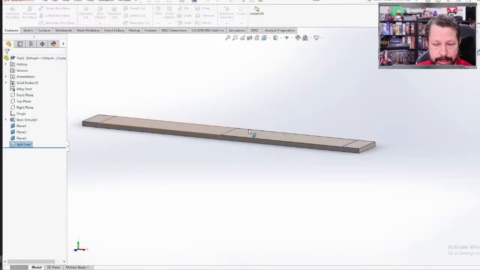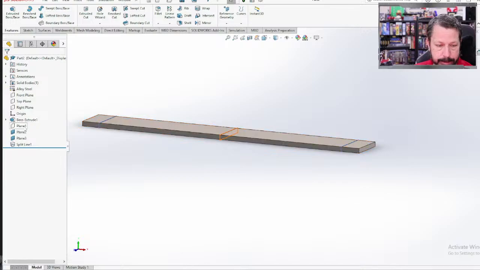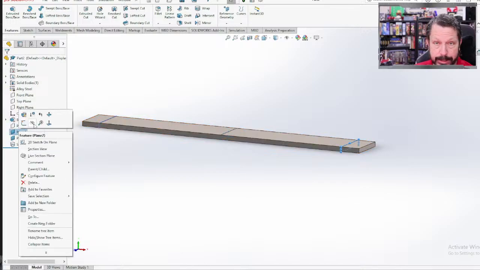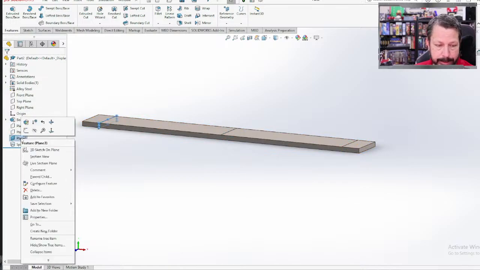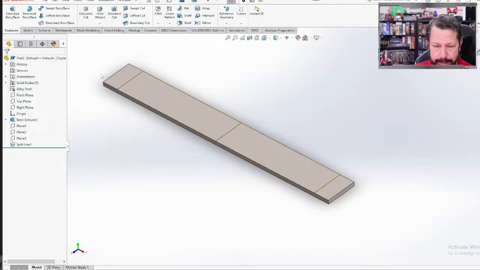There's a variety of reasons you might want to split something. In our case, the reason is that we want to be able to select these lines later on without them actually being physical features on the part. Like, I don't want to go build in little bumps or anything to select. Here I'm just hiding the plane so I can see the lines. Those are the split lines.